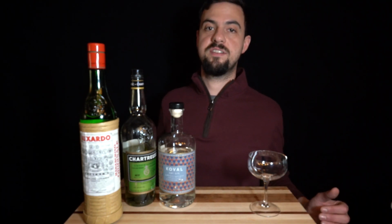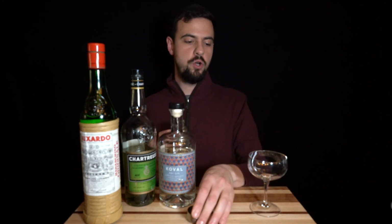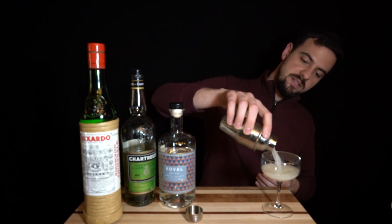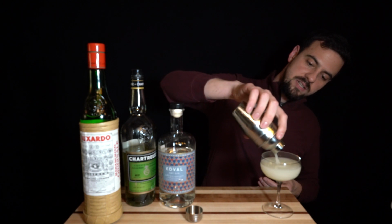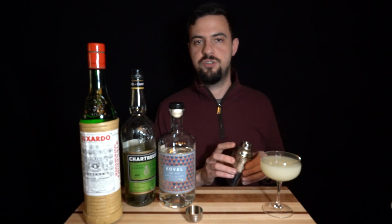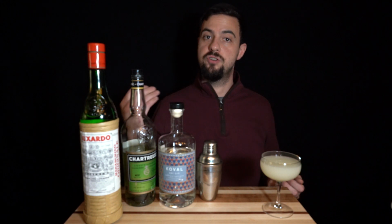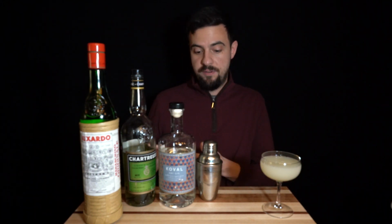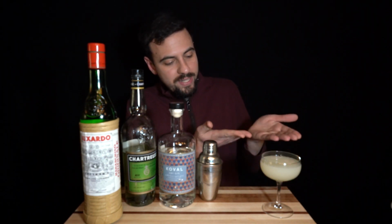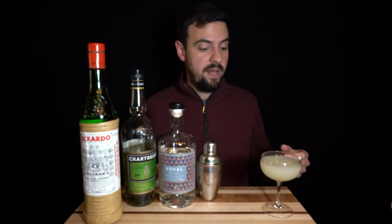And I think we've sufficiently lost enough feeling and gotten enough of those ice chips into the drink, so we're going to go ahead and strain this into our coupe that is already ready for our beverage. Now you do notice it is somewhat opaque, but it's going to clarify over time as those ice chips melt and the air bubbles that we've induced by the process of shaking kind of filter out. But it's got that nice color that's given to it by the chartreuse. Everything else is transparent with the exception of the lime juice, which is not far off from chartreuse. So it's this really nice kind of almost key lime color.